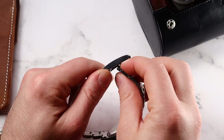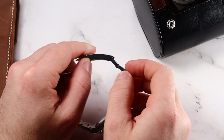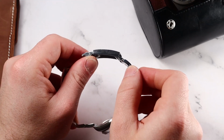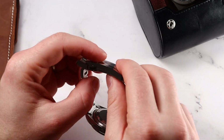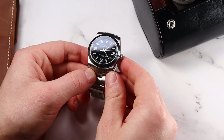And the funny thing is that if this particular bracelet is not good enough, you can go on AliExpress, spend another $12, $14, $15, and you can buy the same clasp, because I'm sure it's coming from the same factory somewhere else, and you can swap it. But this particular one doesn't have any issues, or actually better yet, if you're not happy with the bracelet, you can swap it for a strap, because this thing will look good on a strap. Now, this genuinely brings me back to the old days when I used to get really excited about a bargain, when we used to buy watches from Gearbest. But okay, let's just move on.